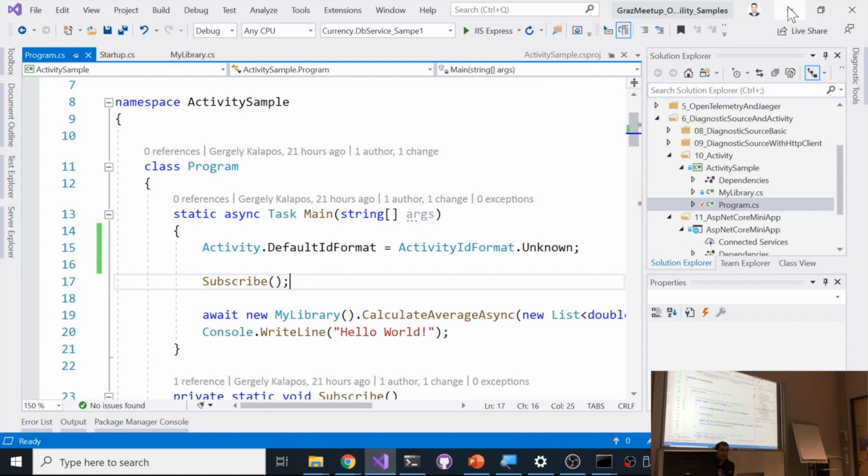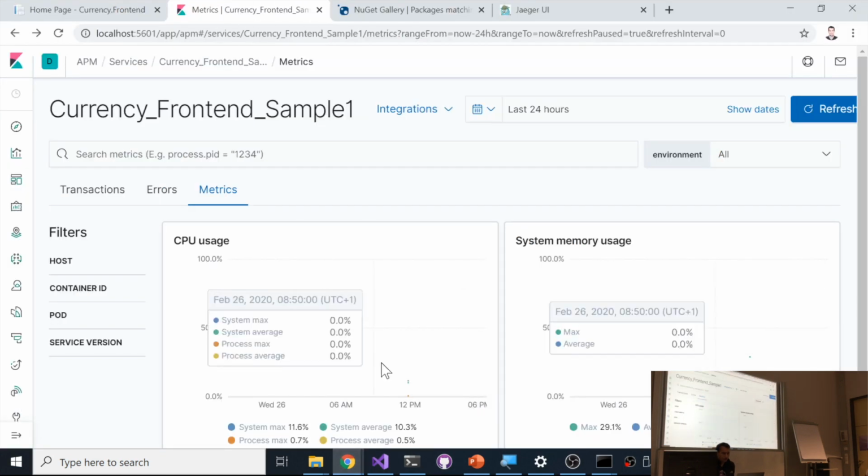In Elastic there are these things called Beats, an additional component that you put on the machine, and that will deliver you this data. The agent also collects a couple of metrics. For example, CPU and memory usage: you get that for the given process, but you also get that for the whole machine or for the container. So part of that is captured by the agent. If that's not enough, there are other components that you can put on the machine to collect it for you. Similarly for Application Insights.